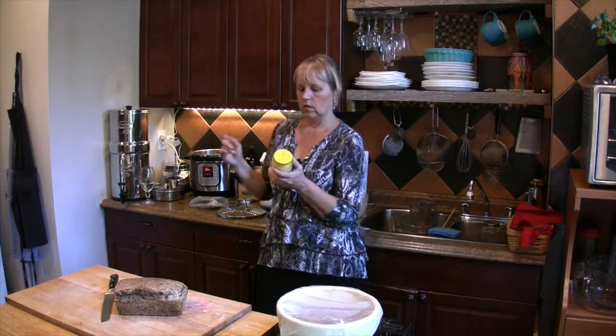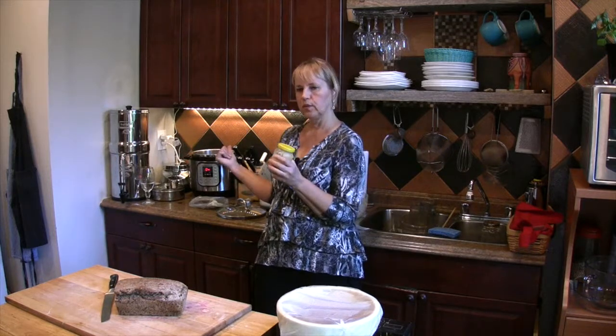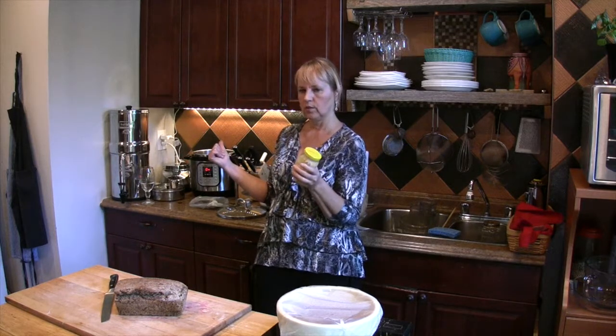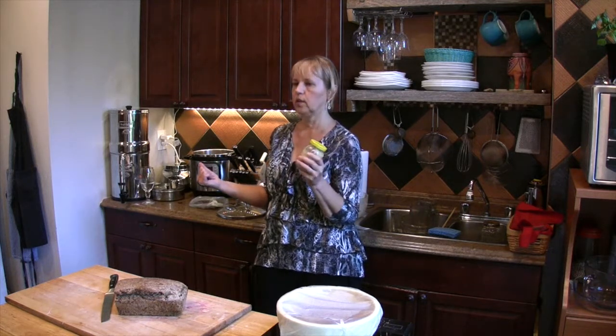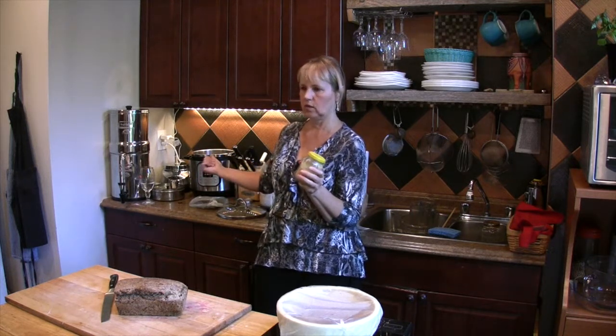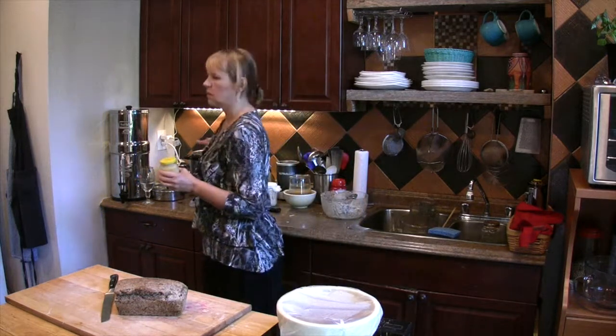And the only thing about using this is they have to be different temperatures. So if your soup is cold, you want a hot roux. If your soup is hot, you want a cold roux. If you put a hot roux in a hot soup, it's going to curdle. So I want to get this just a little warmer.